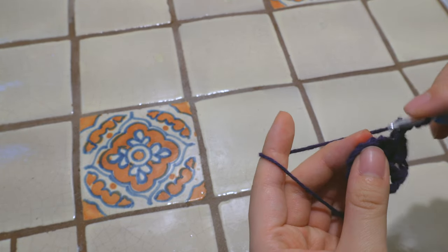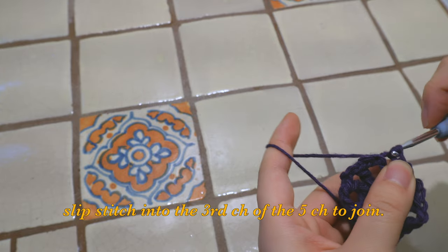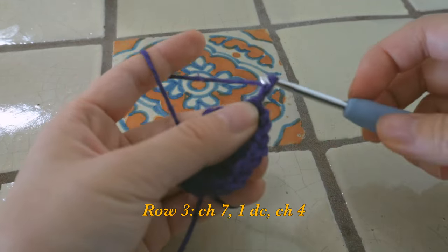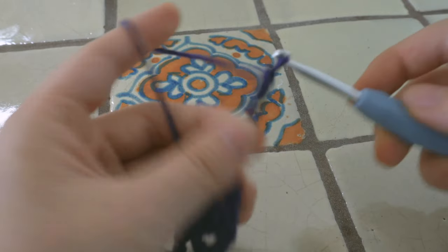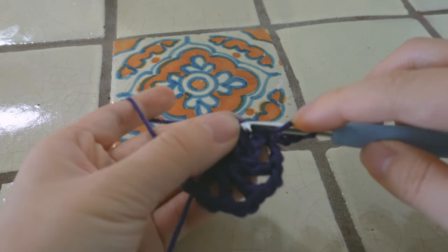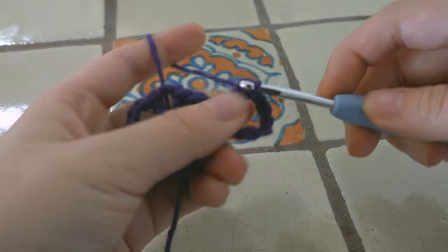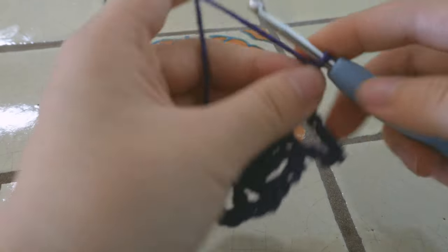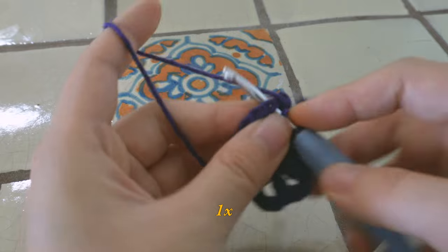And once you're done, you're just going to slip stitch into the third chain of the first five chains to join. So for row three, we're going to be chaining seven. Then double crochet into the next double crochet from row two. Chain four. And repeat that six more times.